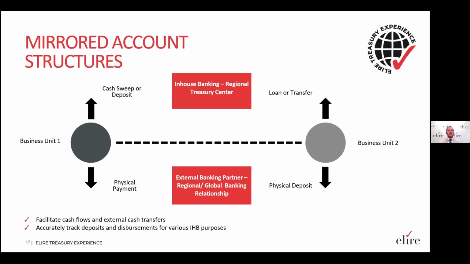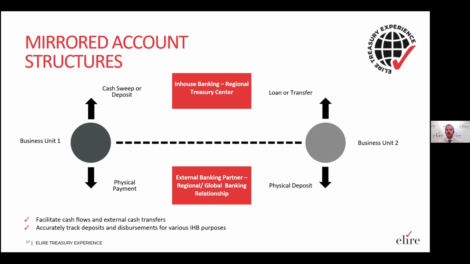So when we're talking about the mirrored account structure, this is more moving towards the accounting aspect. What's really the key accounting benefit from utilizing our in-house banking structure? So we've talked about all the great benefits in terms of the functional needs and requirements. How are we now tracking all this information? What are some of the cool things that we can do to get our accounting in line for intercompany movement of funds, and then our external accounting for the movement of cash?